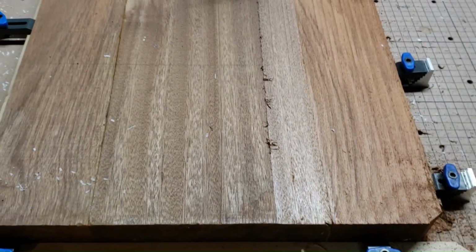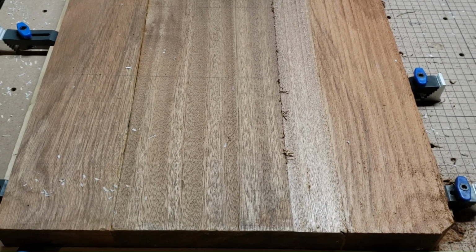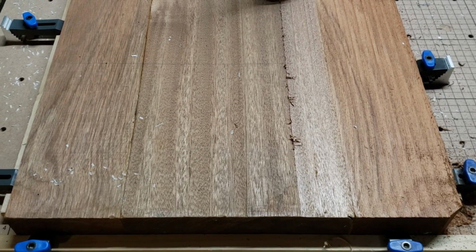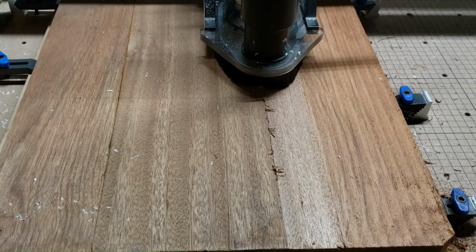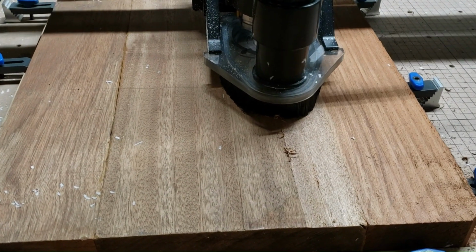And if I recall, I don't know if I had a planer at the time or if this was too big for the planer I had, but I'm milling the top down here so I have a nice flat surface to work with. I milled the other side of this, flipped it over, now I'm doing this side, so I have a nice square piece to start with.